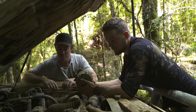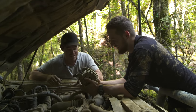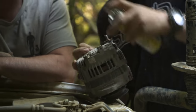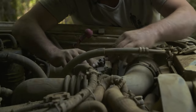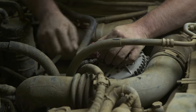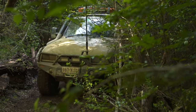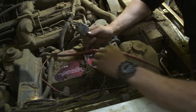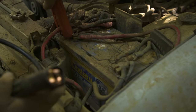The good thing about these TD42s, apart from being removable with forklifts and all that sort of stuff, is you can actually chuck in an alternator very easily. There's only a couple of bolts right at the top, so that's easy. All right, cool. Let's get the new one. Lucky for the camera crew, we're carrying spares, namely another alternator. And like Shaun said, it's a really quick fix. A quick jump to get the GU started, and we'll check the voltage, see if that alternator is doing the job.